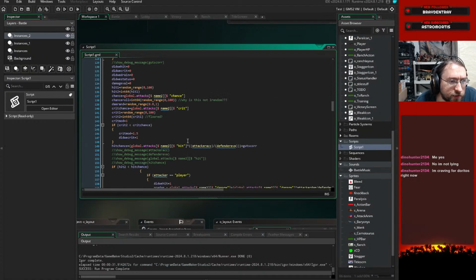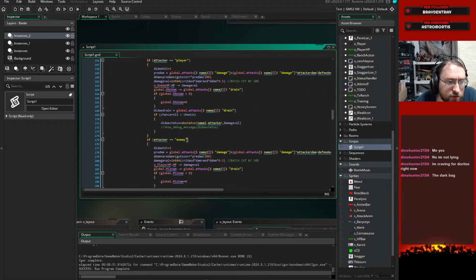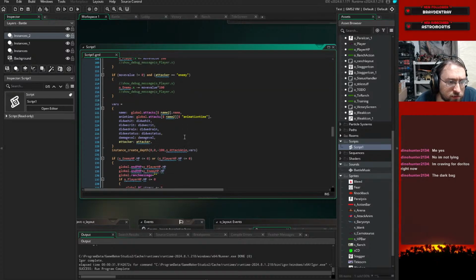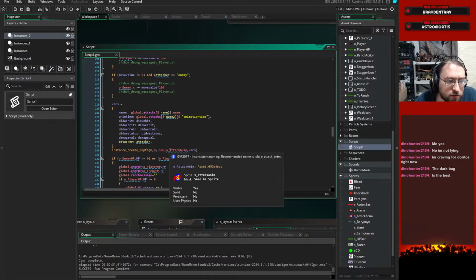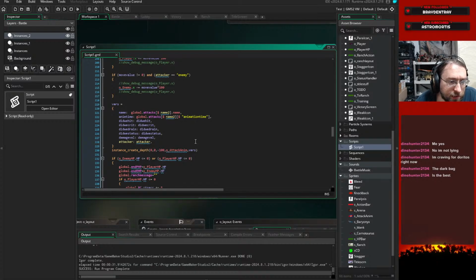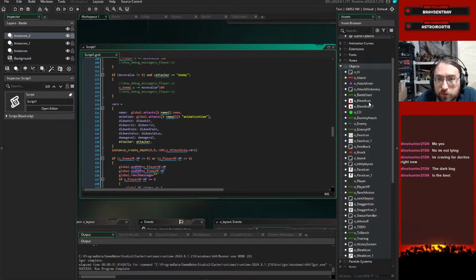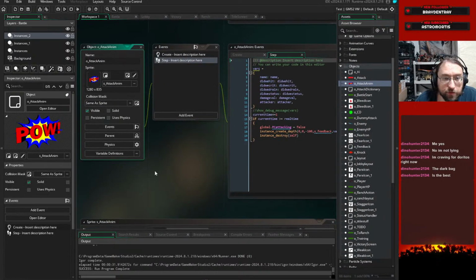Maybe I'm generating the sprite specifically under the attack resolution. Instance create depth, attack animation vars. Yes. Okay, and the vars is name, animation time. So we're feeding anim time to instance create depth, which is x coordinate, y coordinate, the depth, the object, and these structures that are being fed to the object. We do have an attack animation object. I just didn't recognize that it's up here.